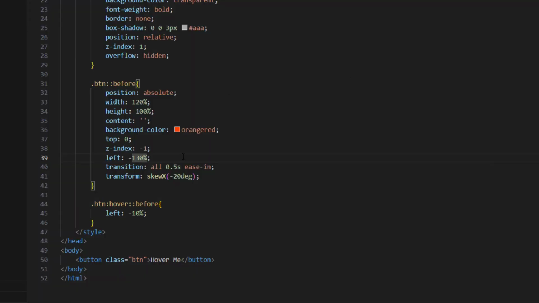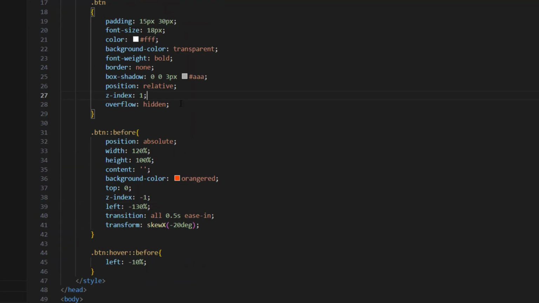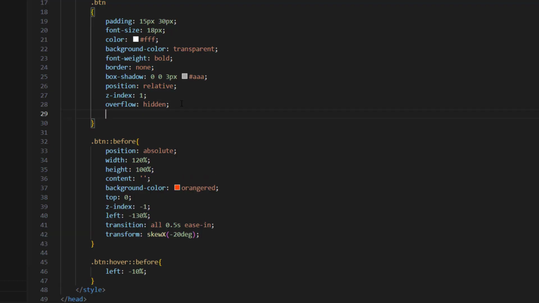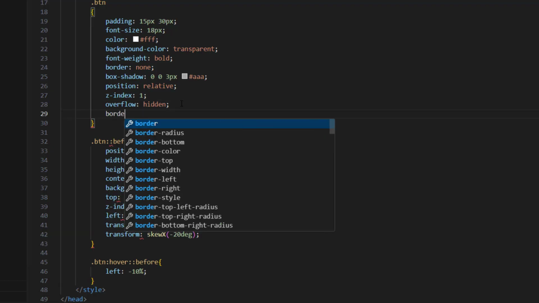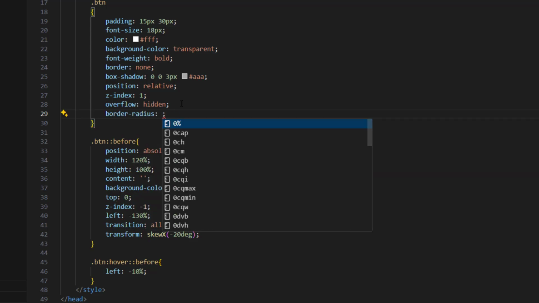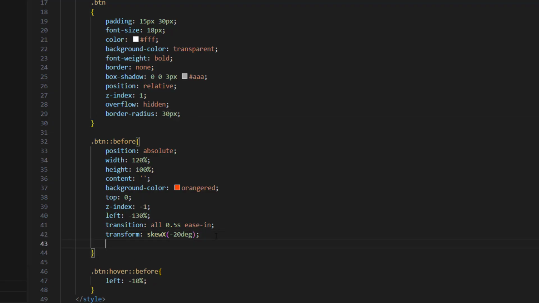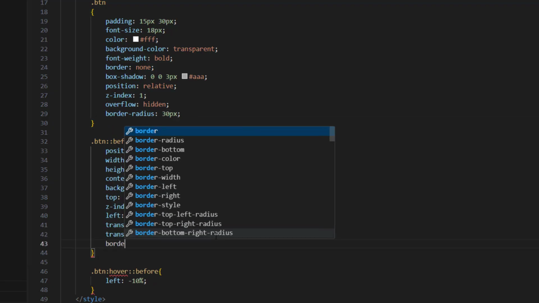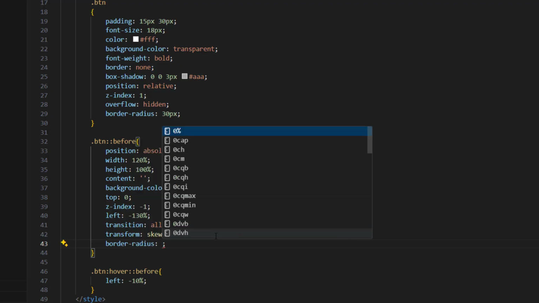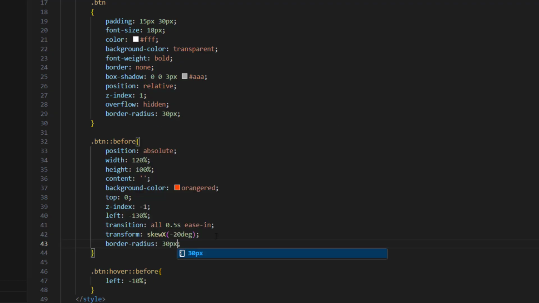And what else? You can even add border radius to it. I'm thinking of adding it. So to this .btn, add border radius of 30 pixels. And to this button before also, let's add a border radius of 30 pixels. That's it.